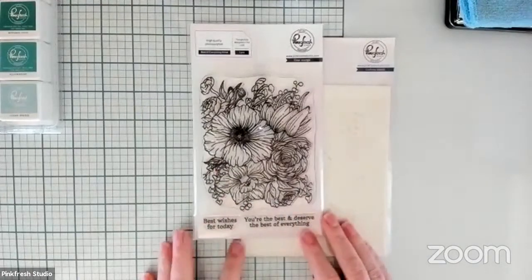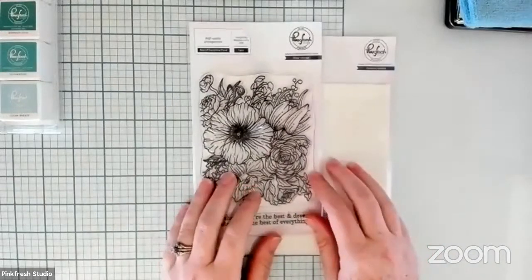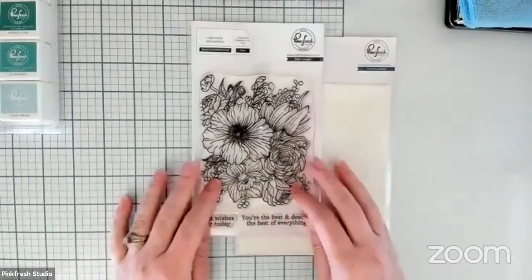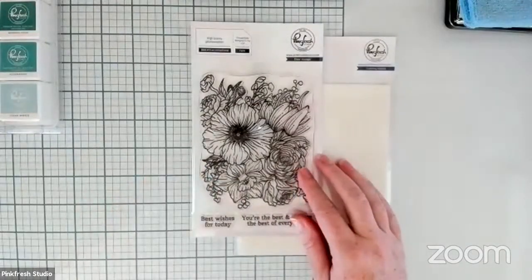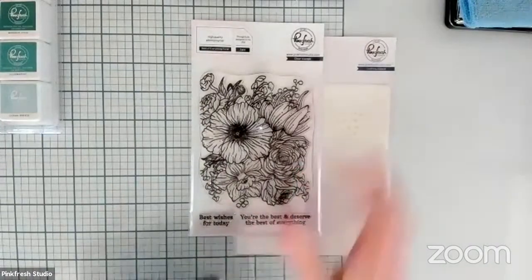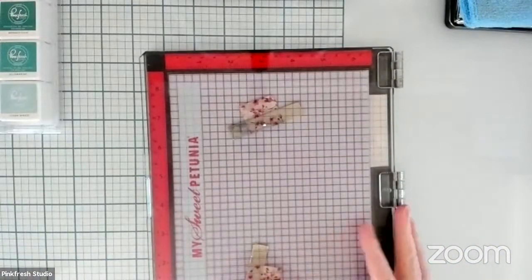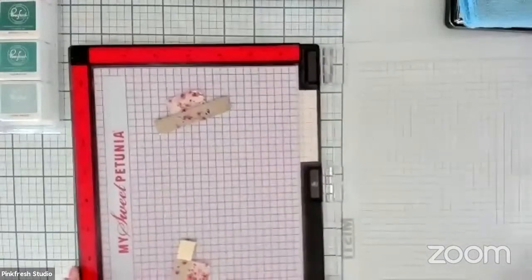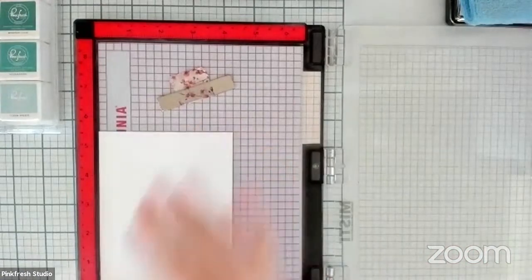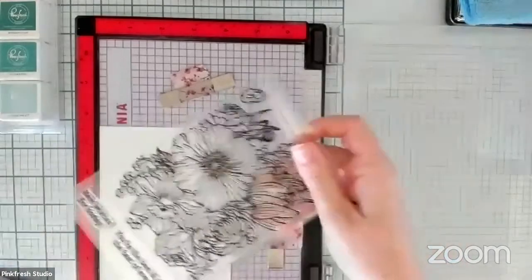And we are going to get going. So first things first, I know we've been doing a lot of heat embossing these days, but we're going to do that again because I thought that this image would look really beautiful, heat embossed, and then colored in with the layering stencils. But I am going to choose a little bit of a different color of embossing powder for us this time around.